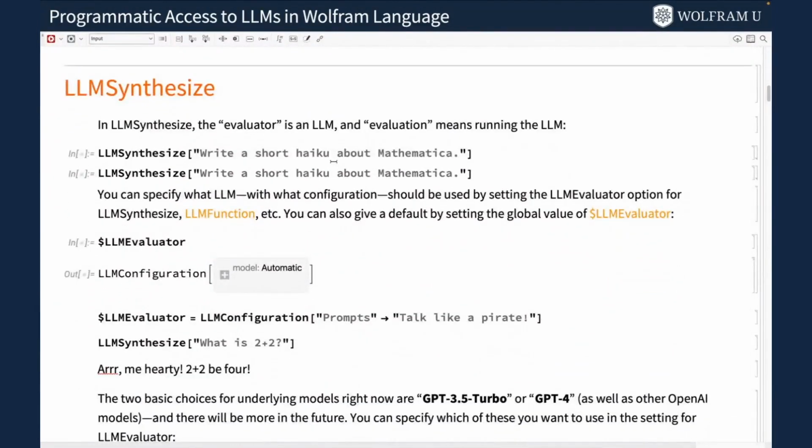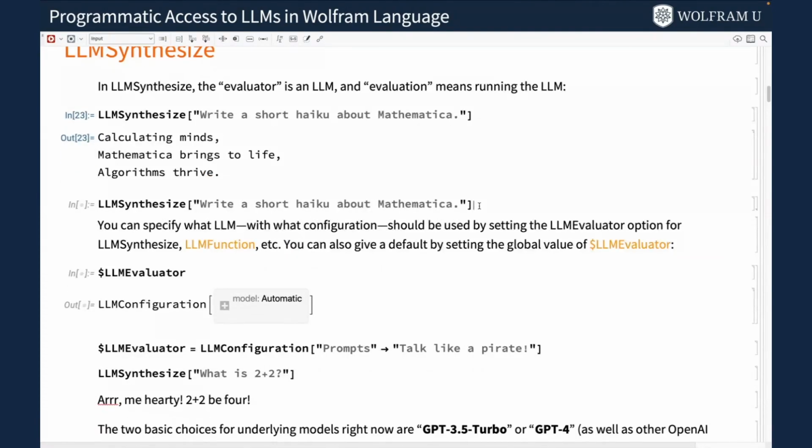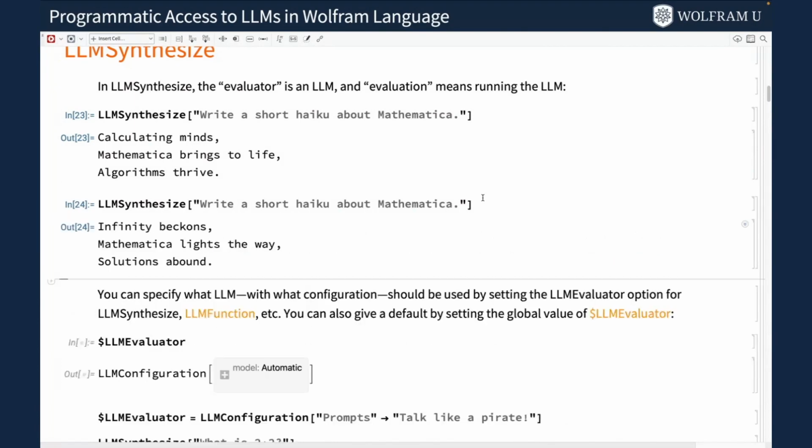One of the first functions I'm also going to talk about is LLMSynthesize. Basically, it's an evaluator for the LLM. In this case, by default, it will run GPT 3.5 Turbo, but one can also specify other models using the LLM evaluator. I think by default LLMSynthesize has a temperature of 0.7, so it will always return different outputs if you evaluate the same prompt.